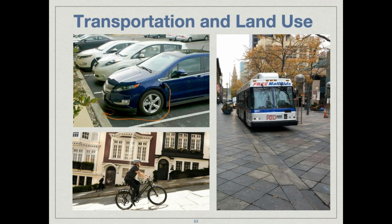Don't forget that energy used for heating and cooling and lights and appliances is not the only thing we're having to struggle with now. We really need to think about transportation and land use, and so locating your zero energy house in some far-flung sprawl of subdivisions may not be the best choice. If you can build more compact urban areas, I think that can make some sense. So consider that anyway. Don't disregard transportation and land use in your decision to develop new homes or to purchase a home.